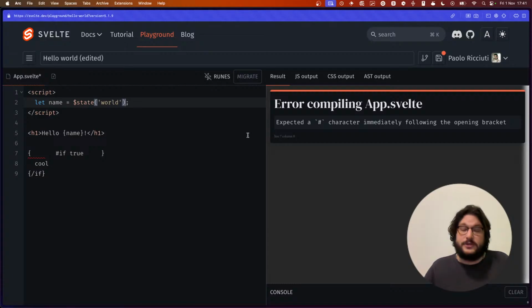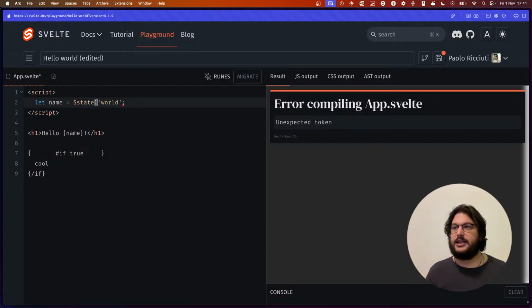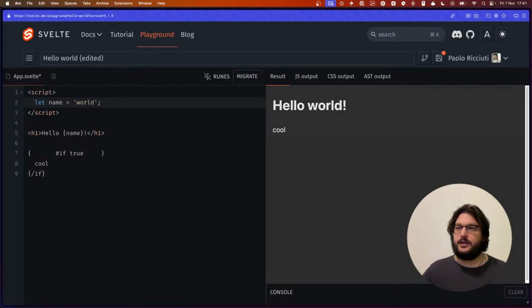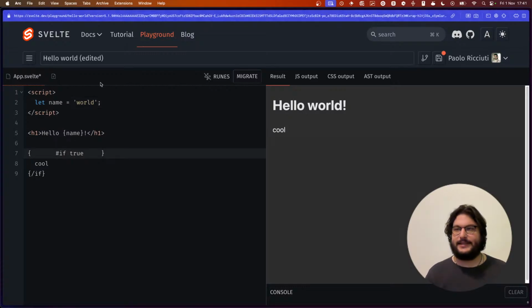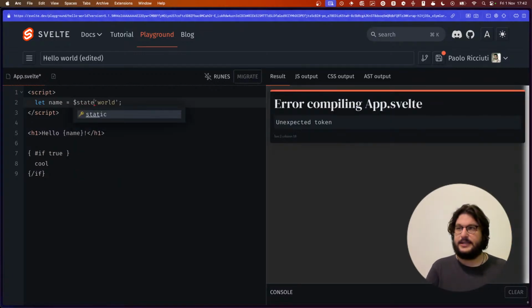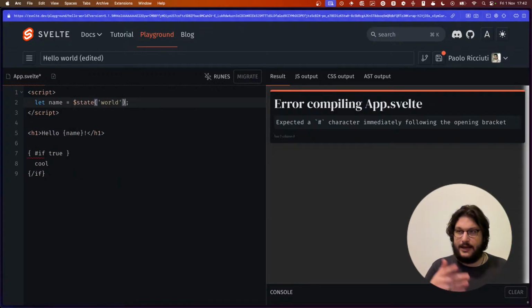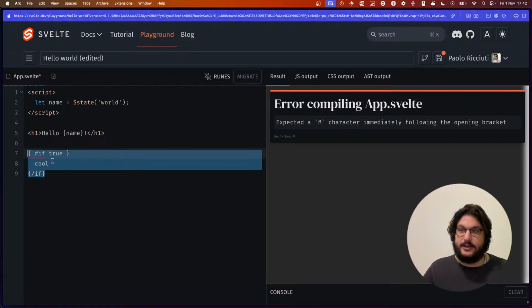But actually there was some person that preferred a syntax like this, for example. And so they reported the bug, but this was actually a conscious decision. So $state like this is still an error. The problem was that the migration script was not migrating this thing.